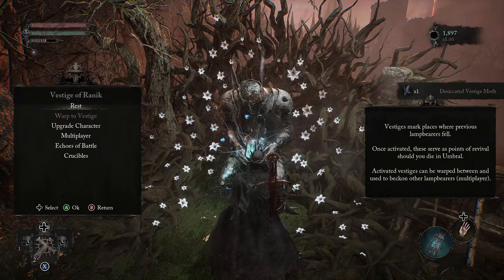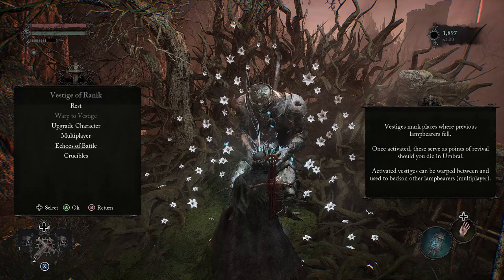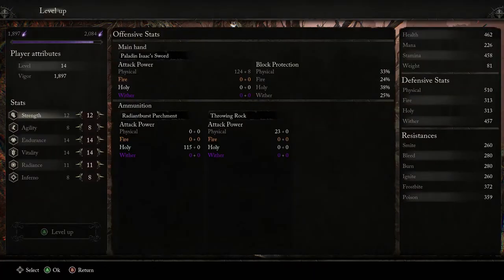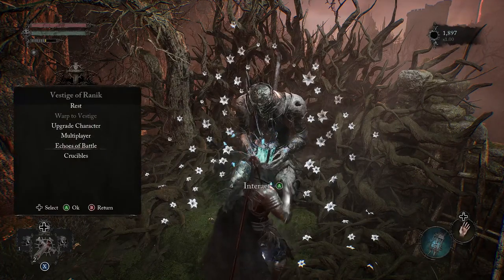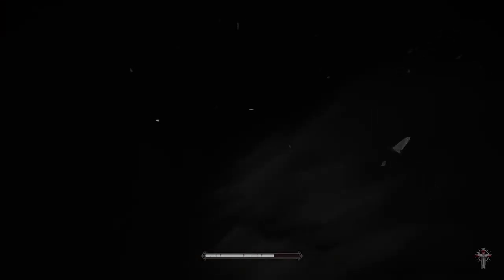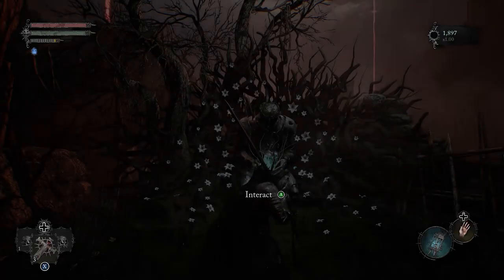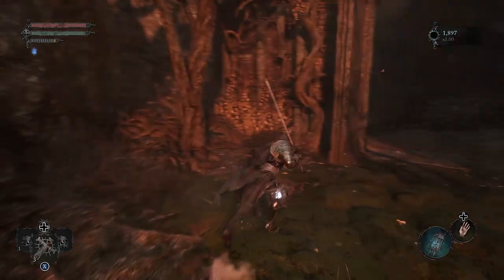Once active, these serve as a point of revival should you die. Okay, so this is like the resting places where you can rest, upgrade your character, multiplayer, echoes of battle, crucible. So let's... Can I do any upgrades to my character? Not yet. Close, but not yet. Echoes of battle, nothing. Crucibles, nothing. Can we rest? Rest, I'm assuming that will make anything we killed come back, and it recharges us, yes. Standard play. Cool.